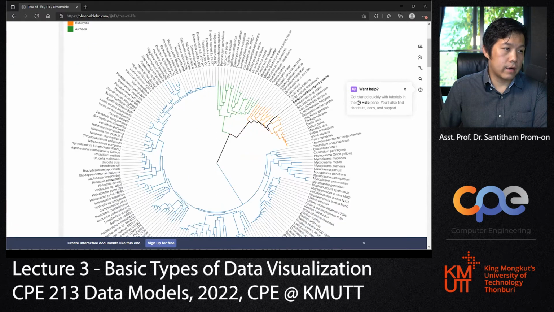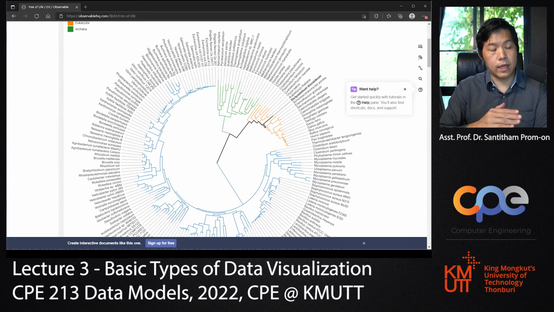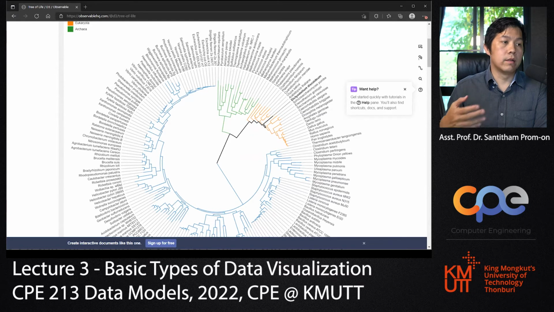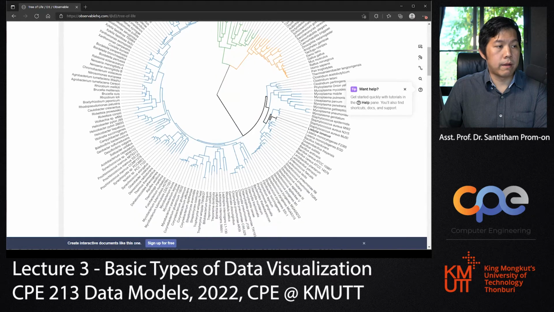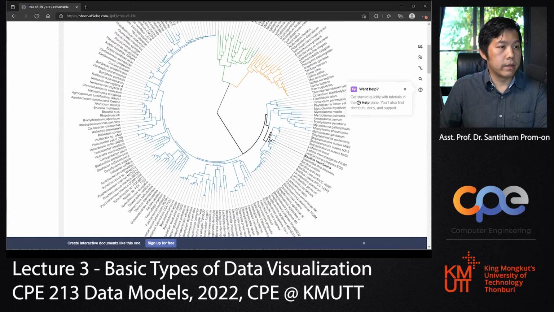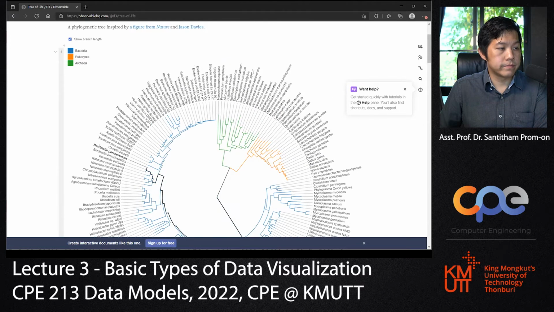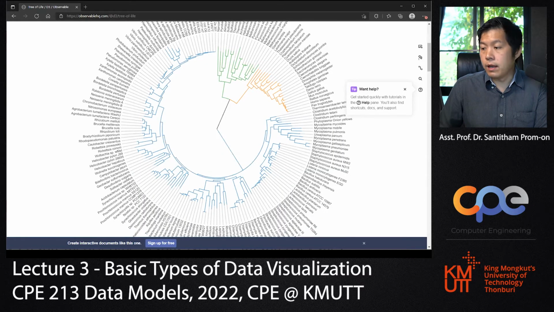And you can see that there is an interactive way to display it by showing emphasis where your mouse is over, and then tracing the path so that you know that this is part of which family, of which branch. Okay, so if you want interactive, then that is one way.